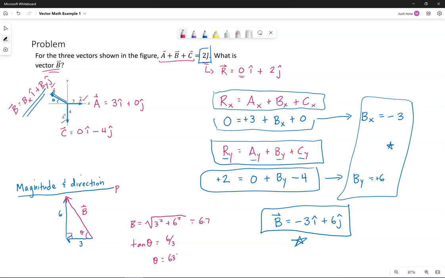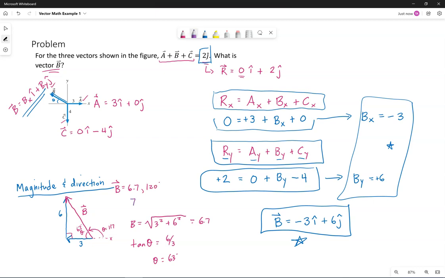In terms of magnitude and direction, our answer, in terms of 2 sig figs, which I've written at the moment, I'll round it to 1 in just a sec. So the length of it is 6.7. The 63 degrees is here, but again, if we want to just describe the angle, we need to start at a positive x-axis and move counterclockwise. So I would take 180 minus 63 degrees. In 2 sig figs, it would be 120.